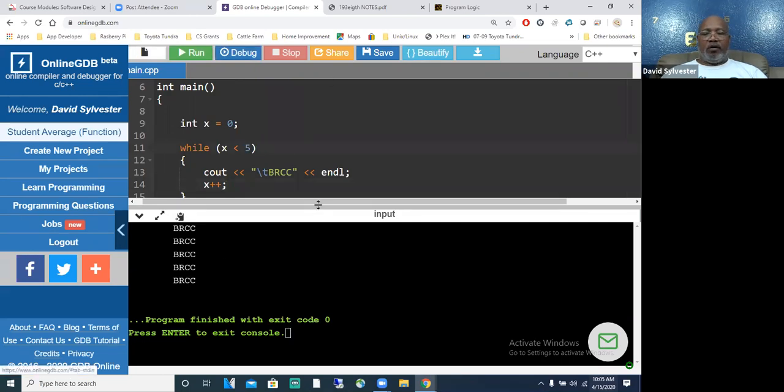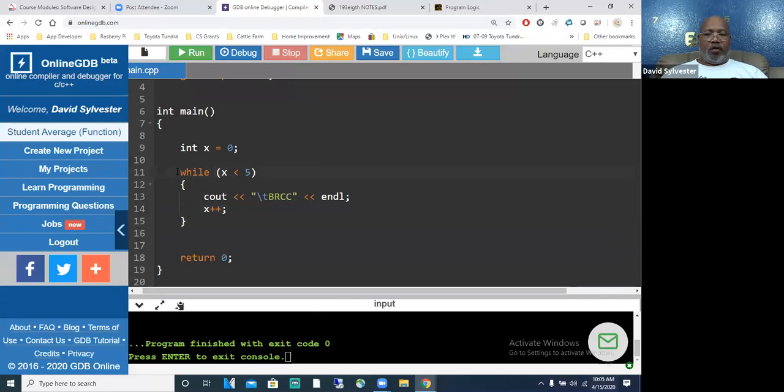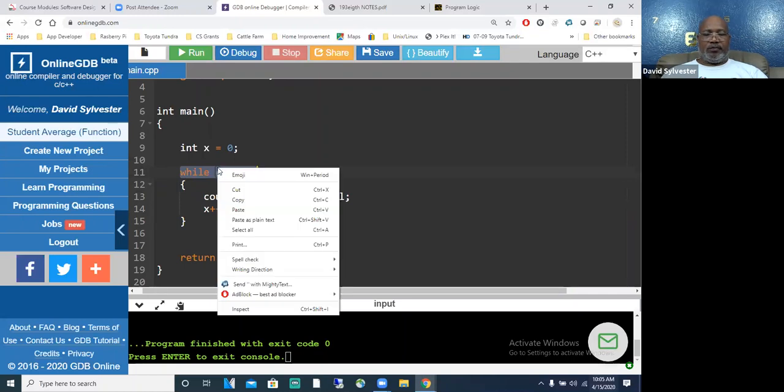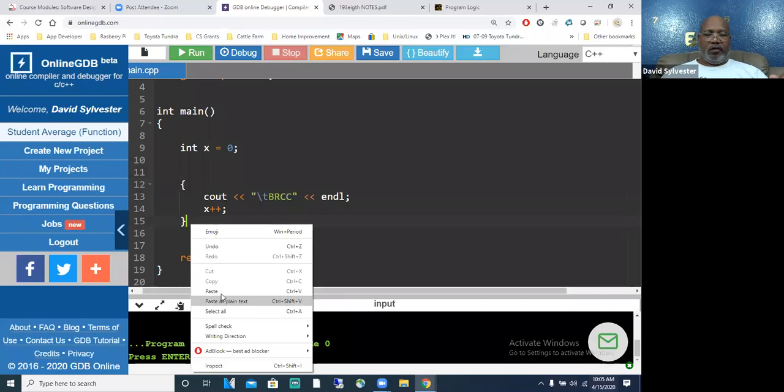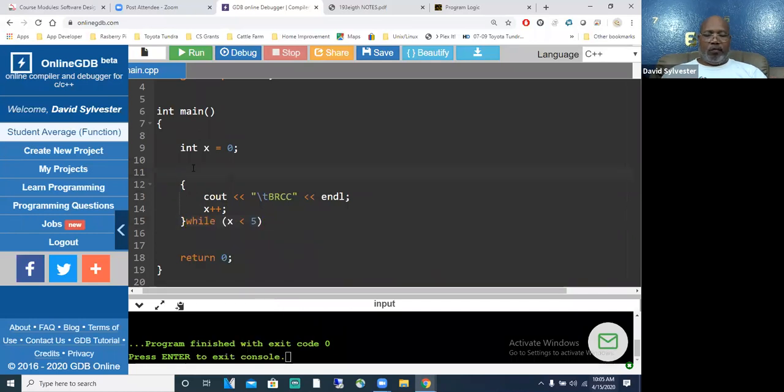The do while loop, on the other hand, remember we could take this, you have pretty much the same setup, but I'm going to cut this and paste this here. This is the format, and I'll replace this with do. But you have to remember, you have to put a semicolon at the end of your do statement. All right, so you got your x equals 0, that's your starting point. This is your test condition. This is your increment.